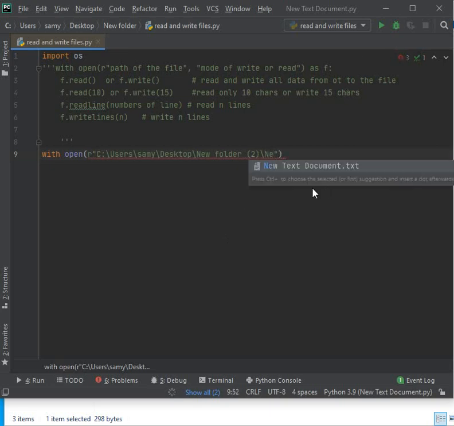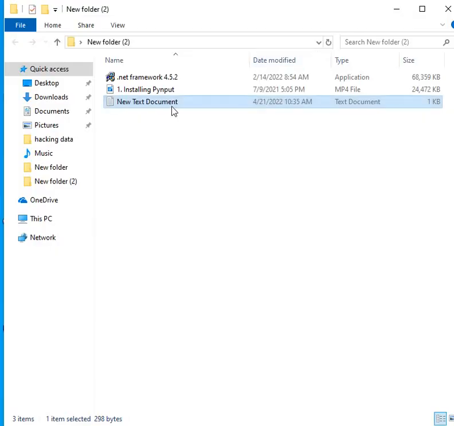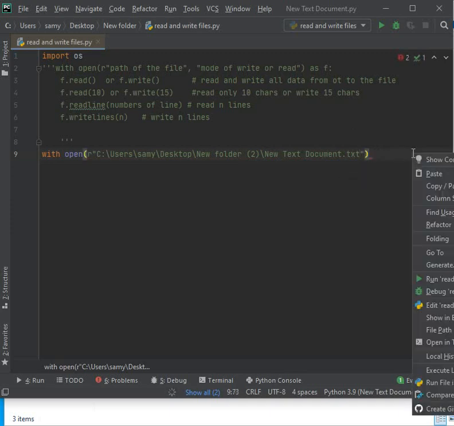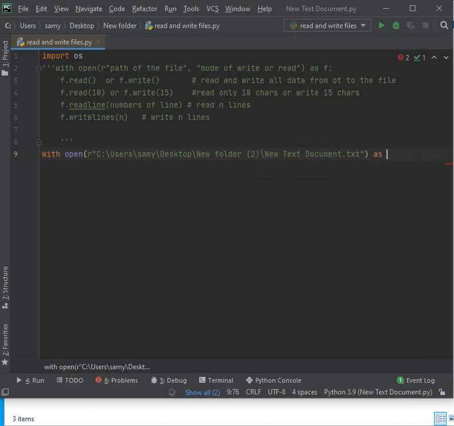You will notice that the file name appears here. This is the file name. And this is a text file, so it has the txt extension. Then type as f.